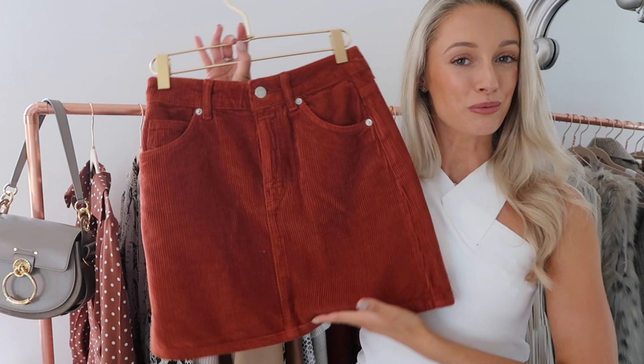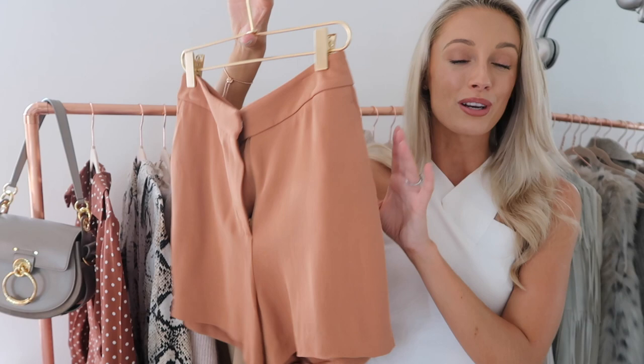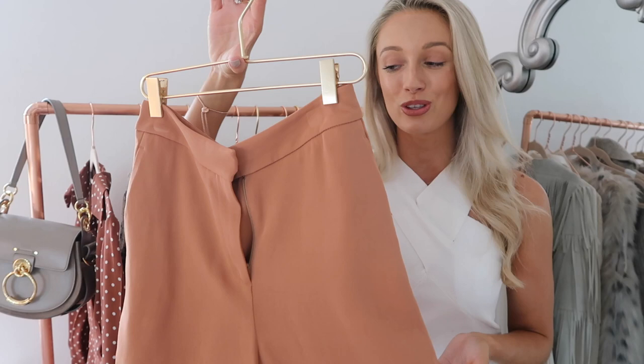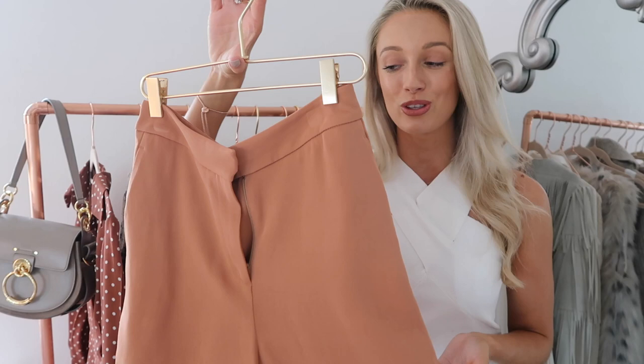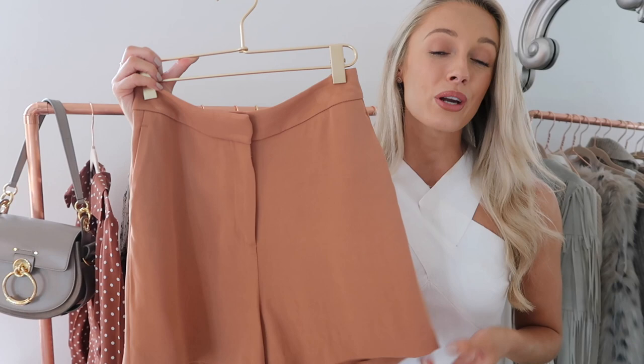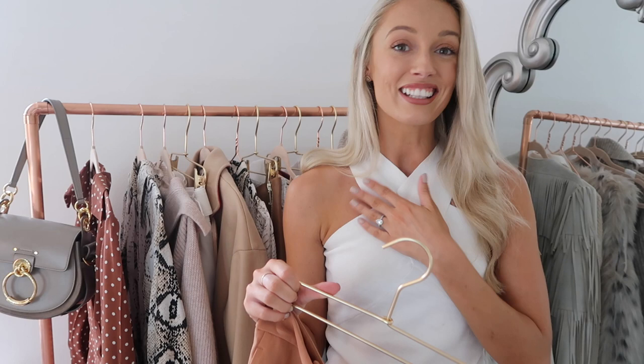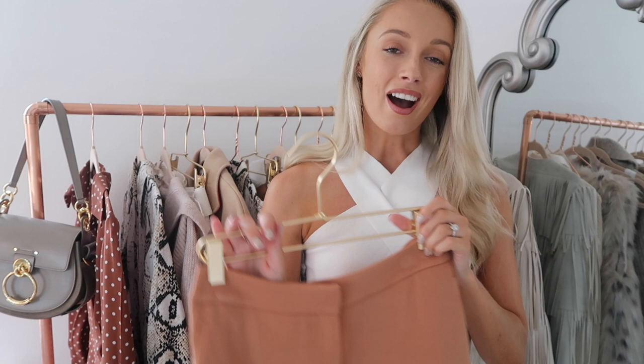From the super affordable to something a little more premium — these gorgeous shorts from Reece. I've had similar shorts from Reece before in white and they became a real spring and summer staple. When I saw them in this beautiful rusty caramel colour I knew I'd get so much use out of them in autumn and on my upcoming holiday. This kind of burnt caramel colour is still quite late-summery, so definitely a great transitional piece. I wore them with this very versatile top from Reece in New York — a very chic outfit — and while they are a slightly higher price tag, I think the price per wear will come right down.